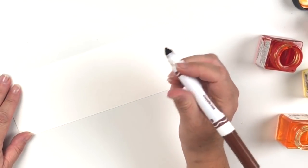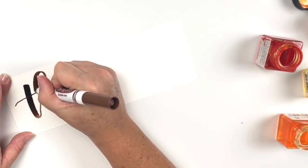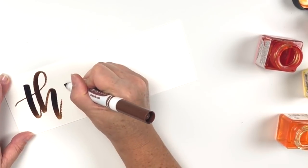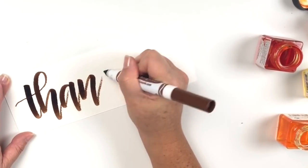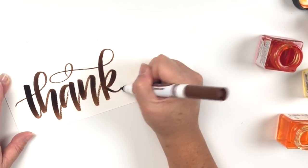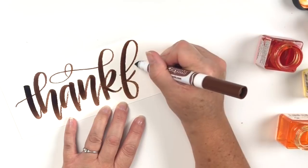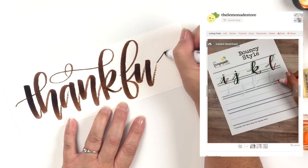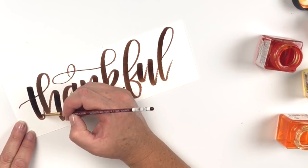I started out with just doing some lettering in my bouncy style format, using a regular Crayola broad line on watercolor paper. You want to use watercolor paper because I'm going to add water and watercolor as we go along, and regular paper isn't going to cut it. If you're interested in trying the bouncy style, I did add some new worksheets to my Etsy store — I'll link those below. They're worksheets you can print out and practice.